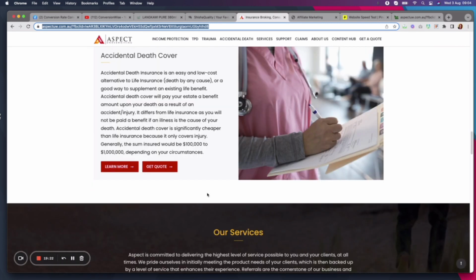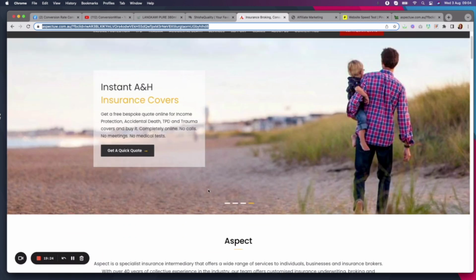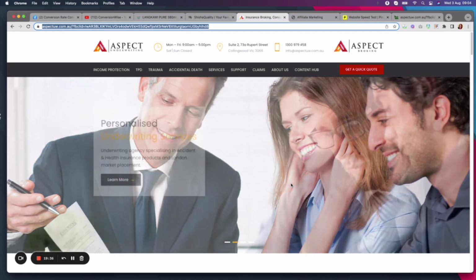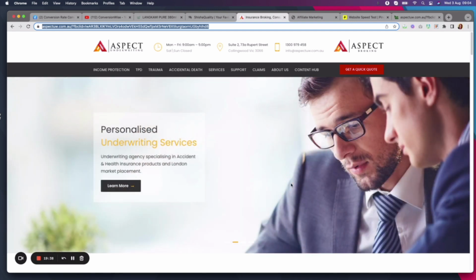So have a look at your images first and foremost, make sure everything is compressed. But then for you guys, I would recommend that you speak to your dev team to get that looked at quite quickly. If you don't have a dev, guys, there's loads of freelancers out there. There's loads of really good page speed devs. So I would recommend that you have a little look at that. So obviously we've got some insurance here.